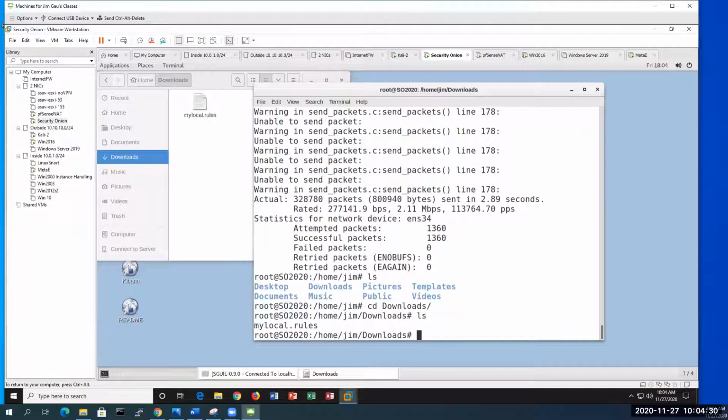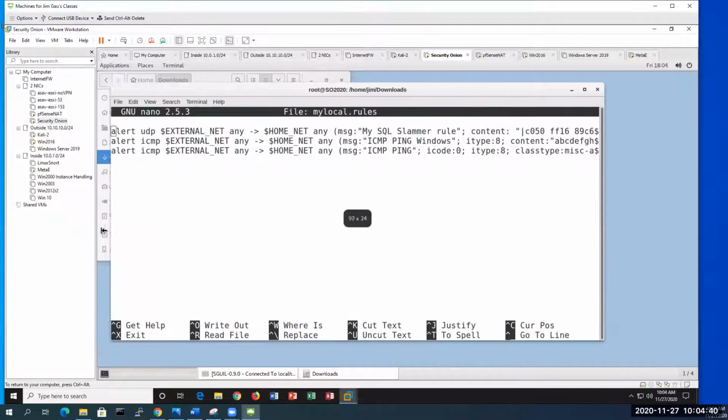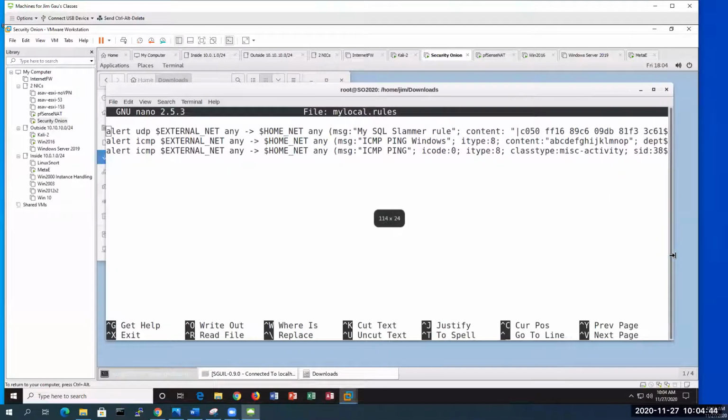So let's open my local rules just to take a look at what's in the rule here. If we need to update it, we'll update that to make it look like the one in the document here.